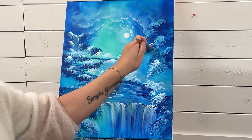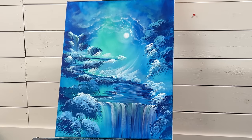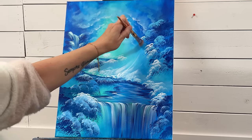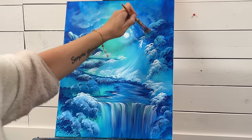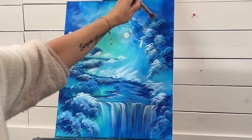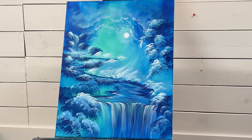And on some of these branches, so we can still see the blue base, some turquoise. You can see all the colors.